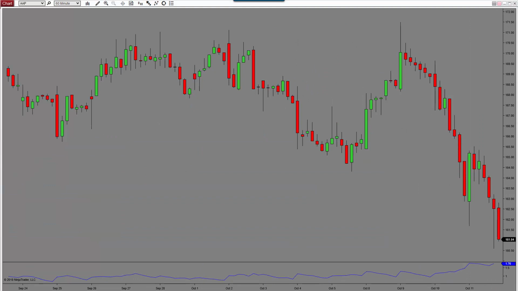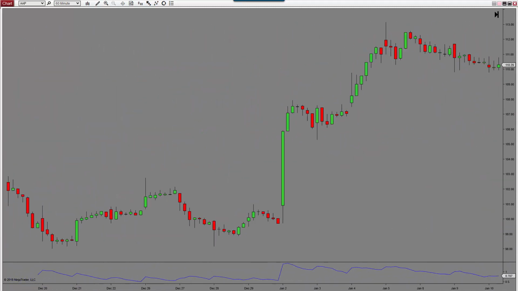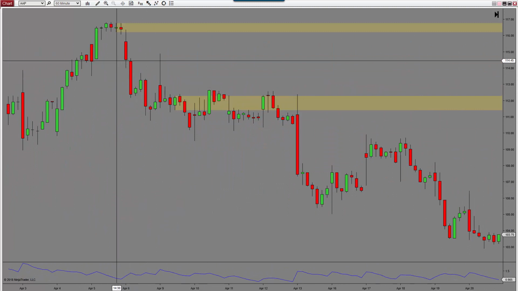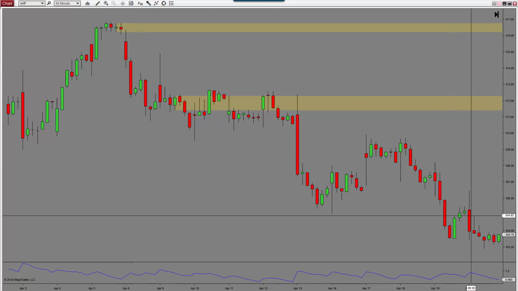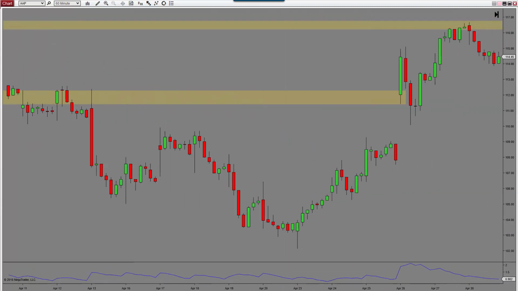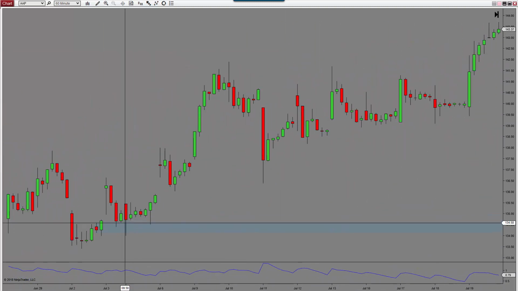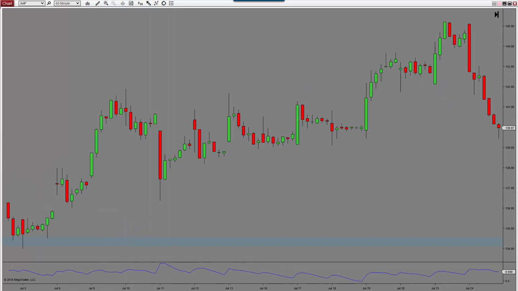Okay, if we go back through the list going backwards, now we're back from Apple to AAP. I don't even know what stock this is. It doesn't matter. I would have been looking for a short here, which would not have materialized. Would have had a short right here. This price comes back into it. That would have been a nice winning trade. Had an entry here off this candle. Would have been a nice winning trade.